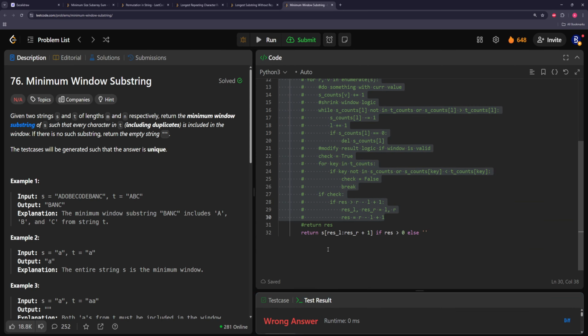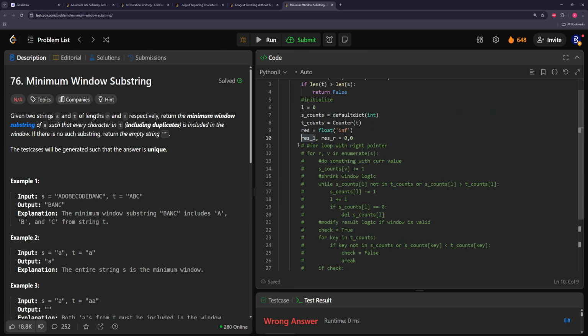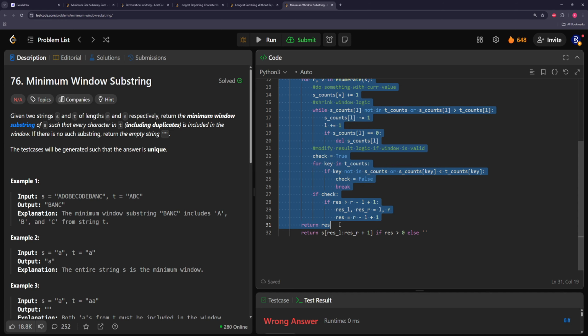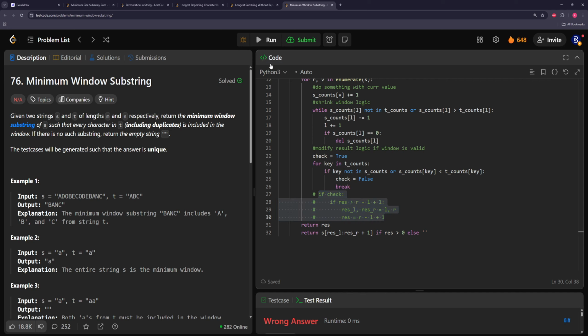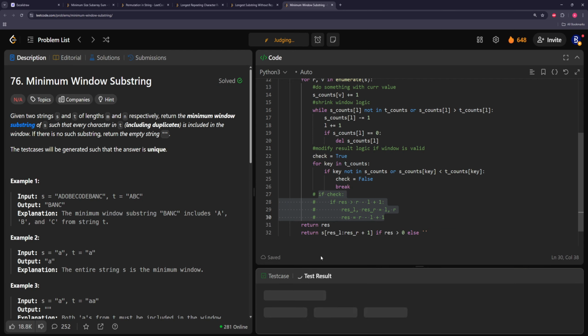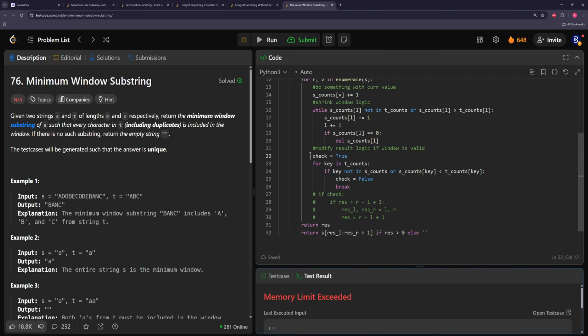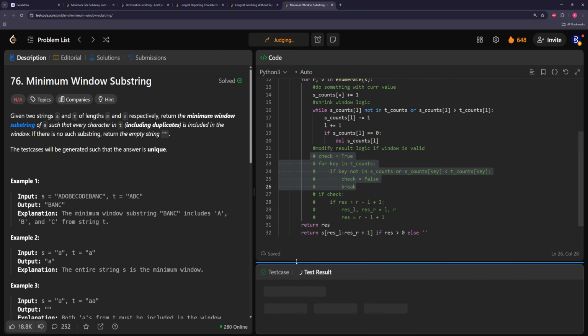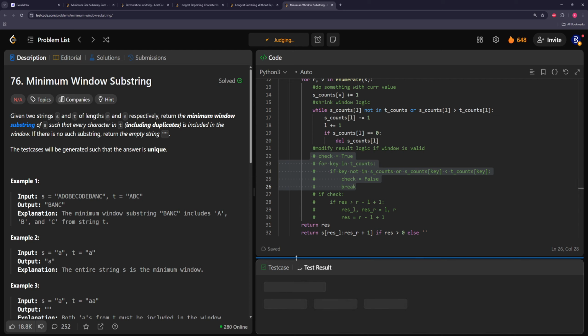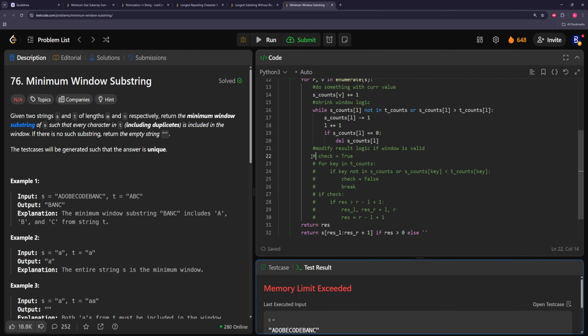Okay, so that part is good. Let's try to comment out this guy, see if that's the problem. Yeah, I'm thinking the problem's here. Yeah, so if we comment out this guy as well. Interesting, the problem is actually here in the while loop.